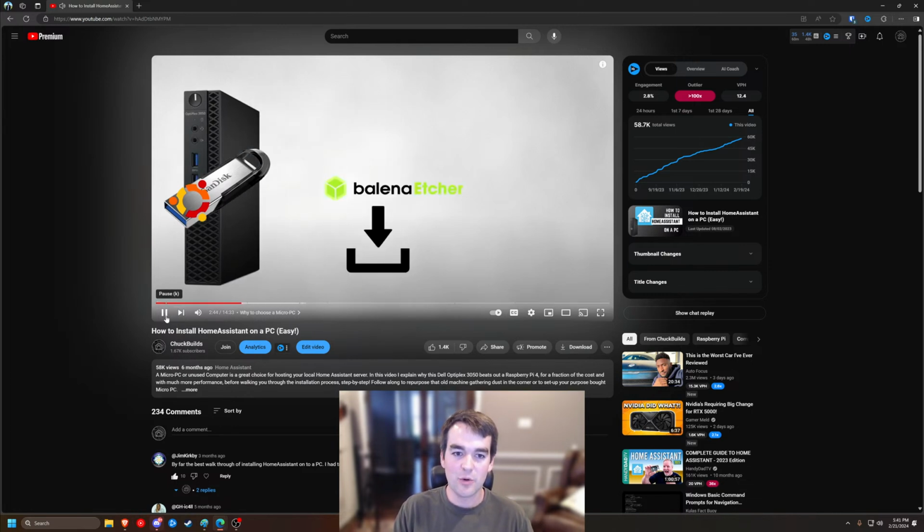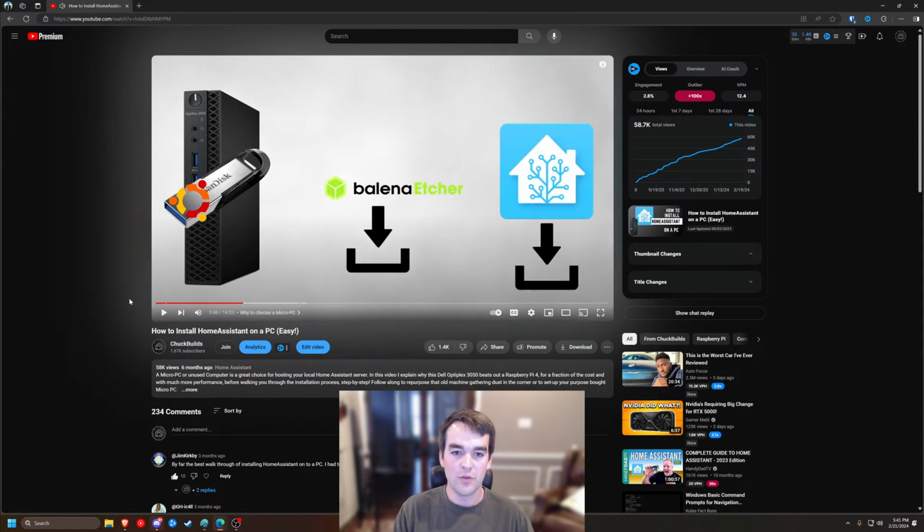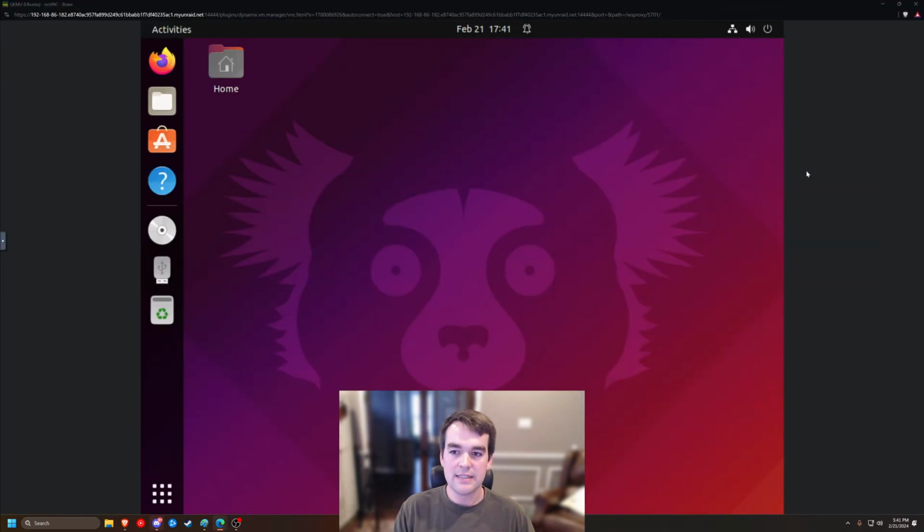And the exact step that we're addressing here is on the screen now, where we are in Ubuntu, downloading and running Balena Etcher to install the Home Assistant operating system onto the PC. So I'm going to be doing this a little bit in reverse. I've got a VM running for Ubuntu. I'm just not quite ready to nuke my other box. Plan on remaking this video at some point soon. I didn't think it was only going to last 6 months, but we're gonna tackle that in a later video. But for now, just to get people by, I'm going to do this video.